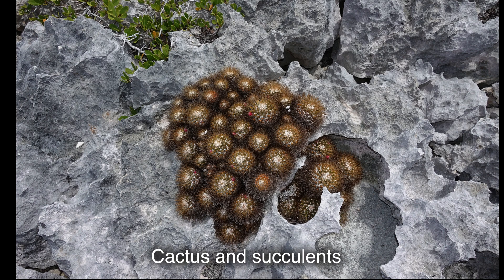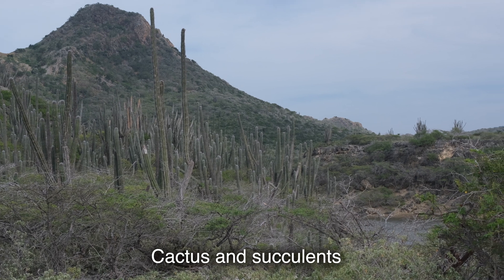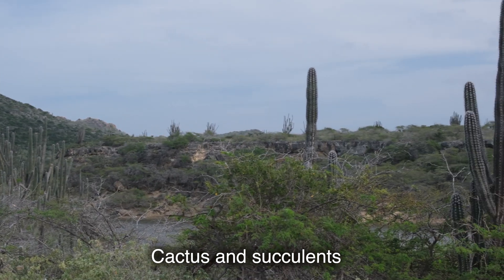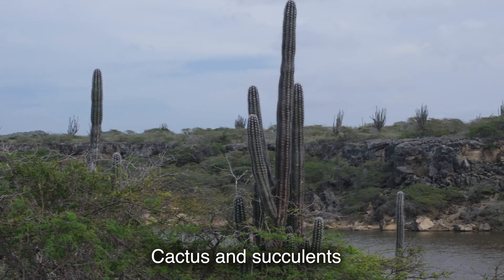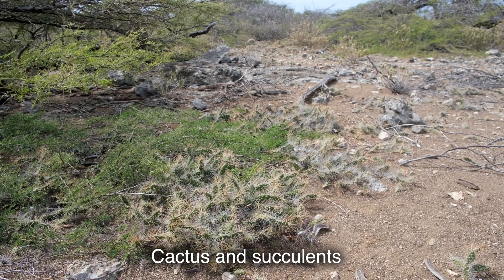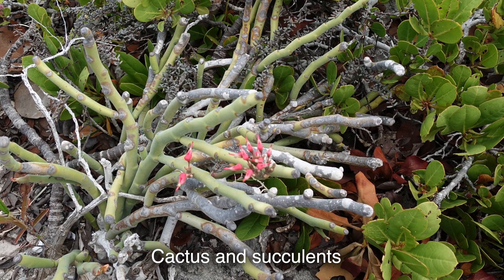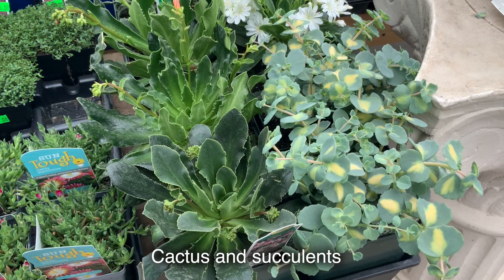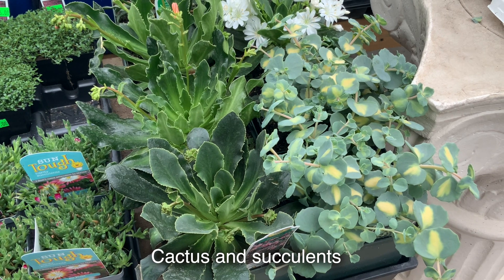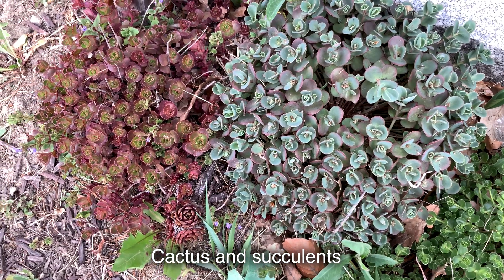What do you think orchids have in common with cacti and succulents? What can be common between epiphytic plants that grow in rainforests, cacti which are desert dwellers, and succulents that are dwellers of mountain and steppe spaces? This may seem absurd at first glance, but if you think about it, there is a lot in common between them. Perhaps no one will be indignant if I say that all of them — cacti, succulents, and orchids — grow very slowly.